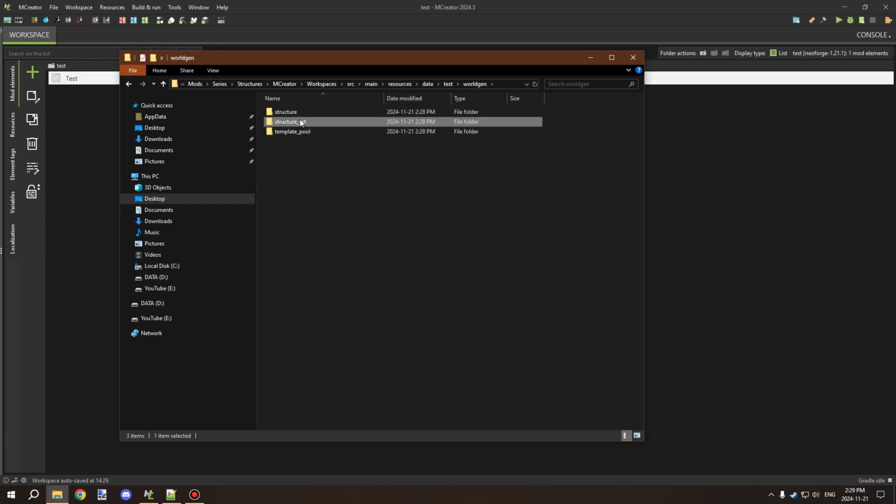So basically it's 1, 2, and then 3 levels of folders. It's always going to be starting with your structure set. So I explained this last because it's not really required for any of the other stuff, and it can confuse people if I started with this. But now that you know that you can do this, it's probably time to actually explain it. So let's go into the test one.